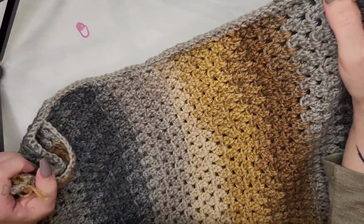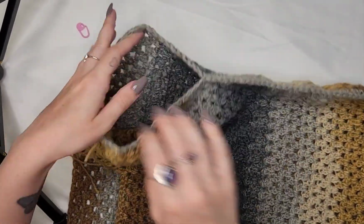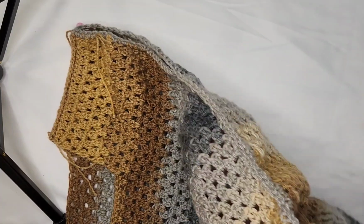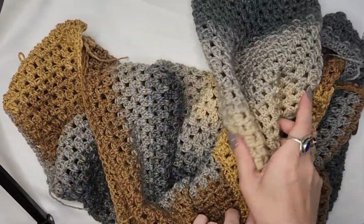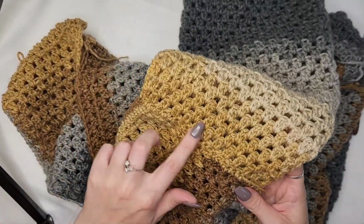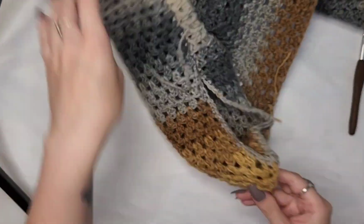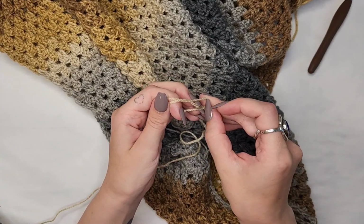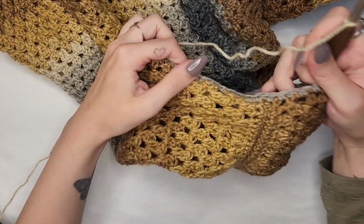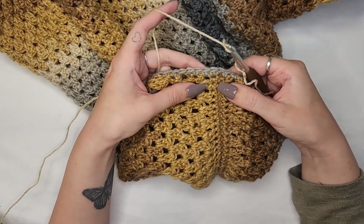So I've gotten this side sewed up here. Got our little armhole. Let's turn our work right side up. For the arm, I went around with single crochets all on the outside. So we'll start with a slip knot. I'm just gonna start to the side of this here, our shoulder.